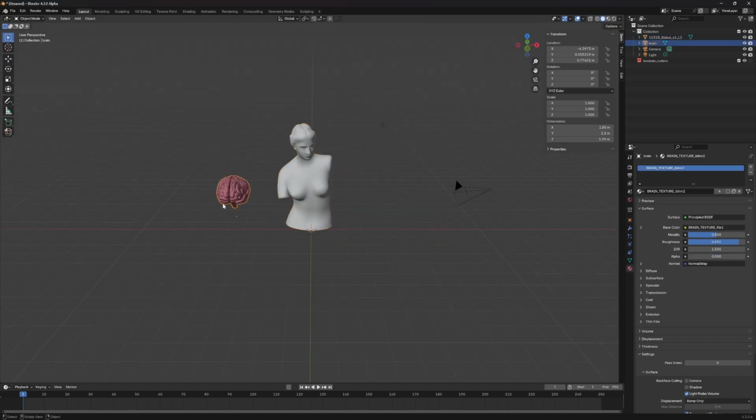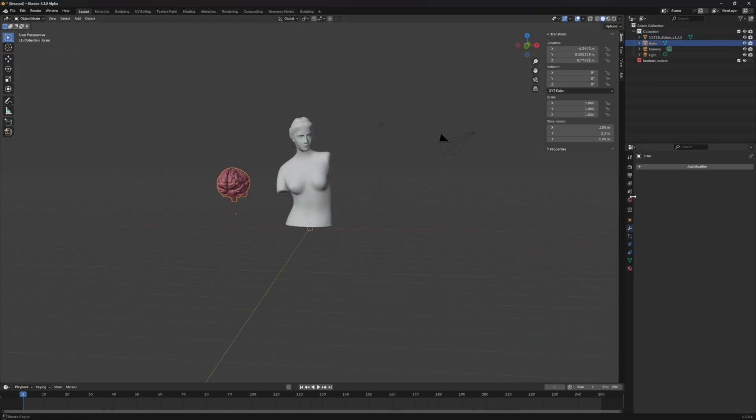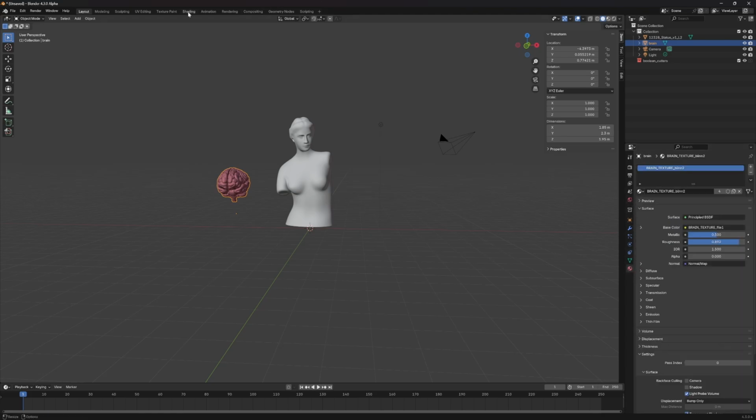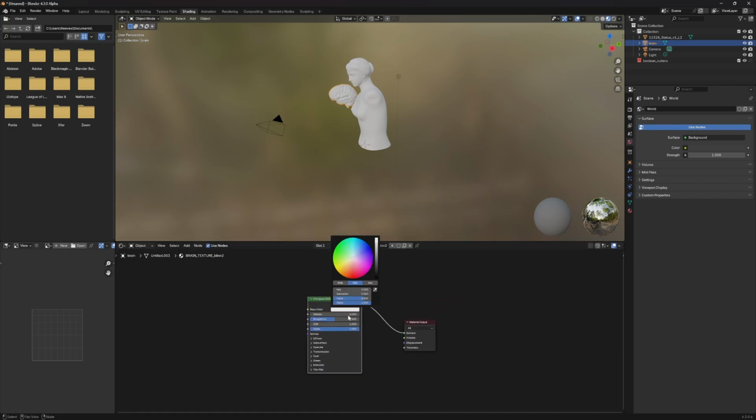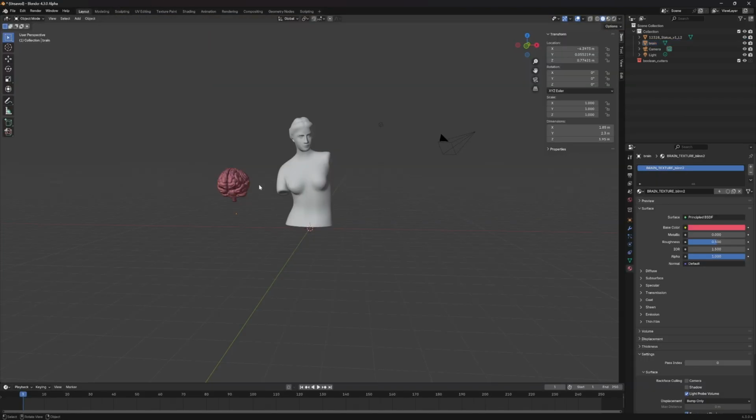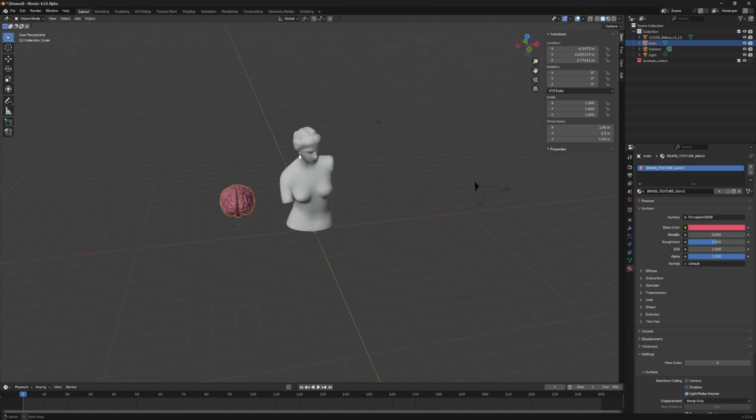Here we are, boom. We're gonna move the brain to be the same. And I think for this as well, we're gonna wanna also remove the texture. So we're gonna go here, it has something. Let's just delete it all. And then Principled BSDF. Also make it white, but let's just make it this for now. That way we can see it a bit easier. We go in the shading tab. There it is. Nice. Cool.